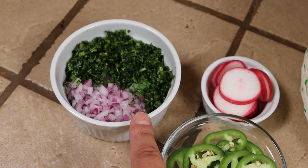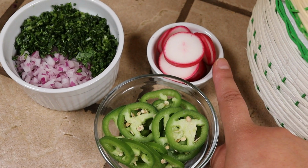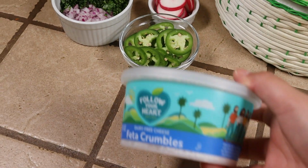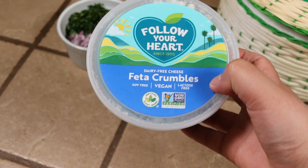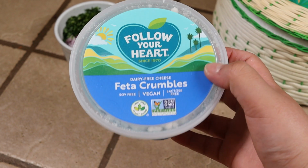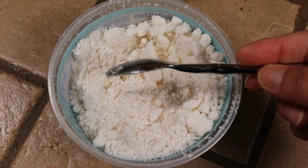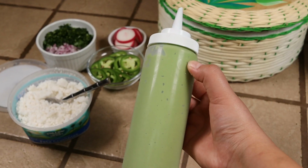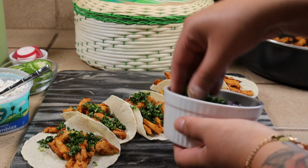I'm also topping with cilantro and red onion, garnishing with some radishes, jalapeno slices, and vegan queso. I love this follow your heart feta crumbles. It honestly passes as queso fresco or queso cotija. I usually make almond queso fresco, but in a pinch this queso is the perfect substitute. And of course the avocado crema I made. And just like that, I assembled all my tacos.